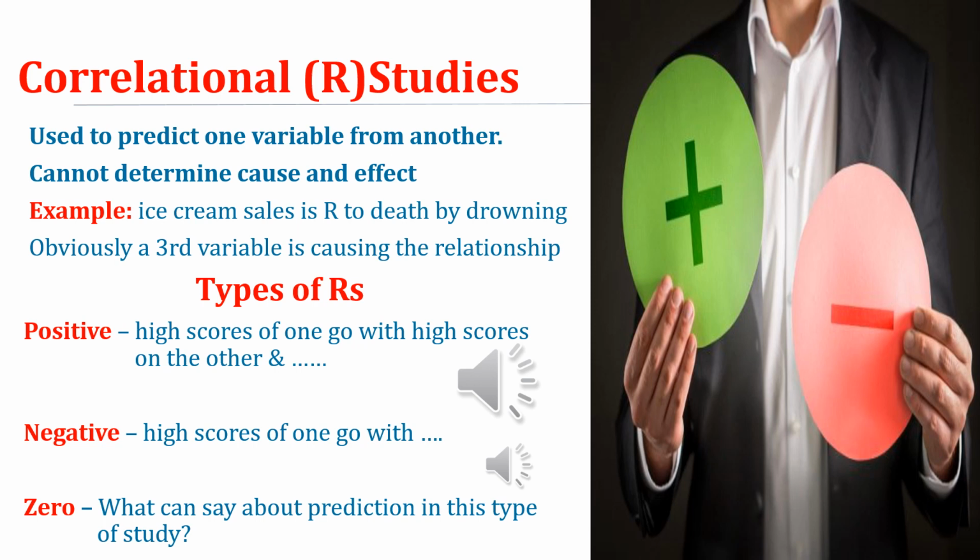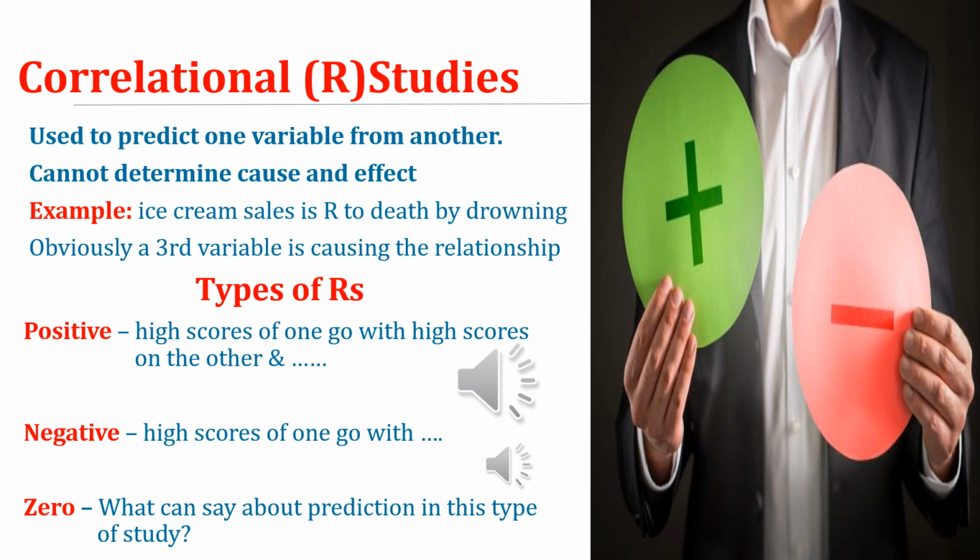So let's consider these three types of correlations. For a positive correlation, remember correlations are all about prediction, we predict there's one variable increasing. What do you think the other one will do? It will also increase typically. So as one variable increases, the other usually increases, and if one decreases, the other usually decreases too. So as one goes up, the other tends to go up. As one goes down, the other tends to go down.